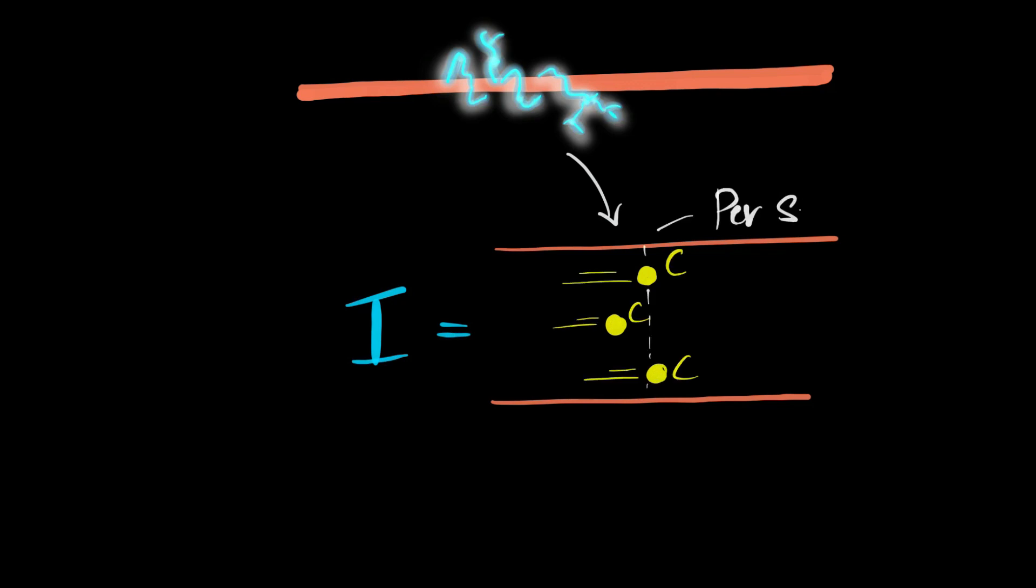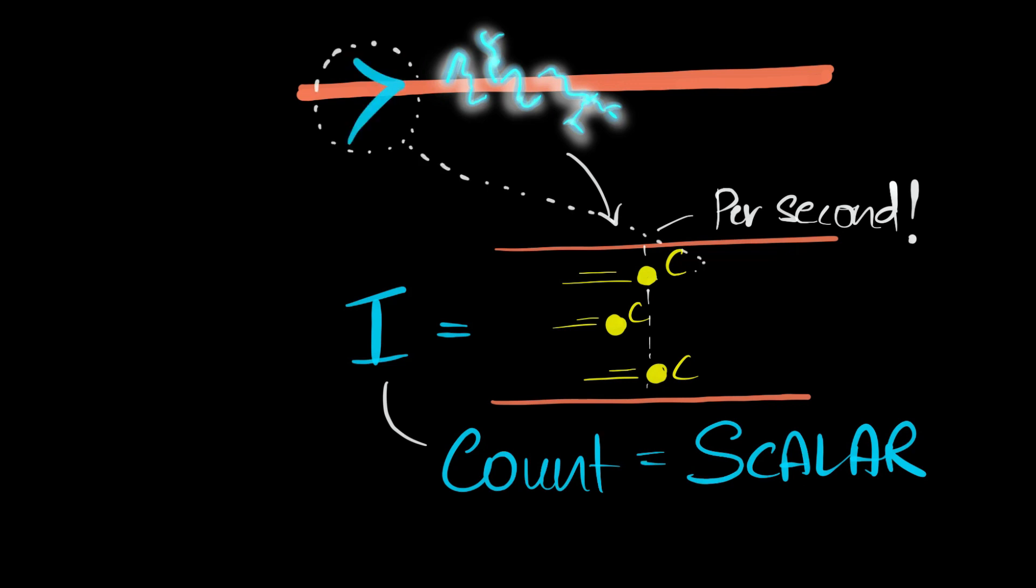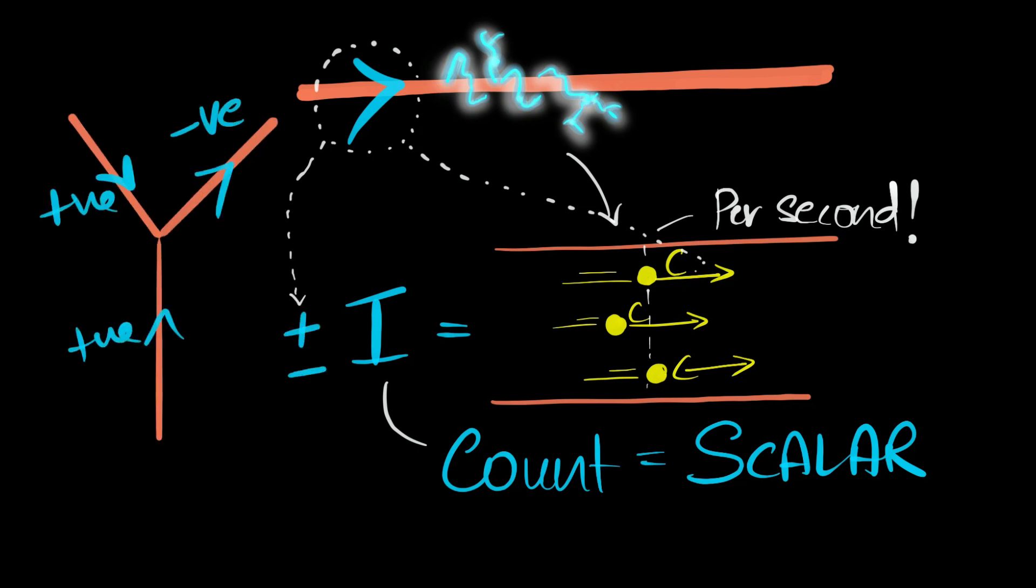Current has signs. Current is a scalar quantity. So long story short, because current is a measure of how many coulombs are flowing per second, it's a measure of a count. It is a scalar quantity. The arrow marks that you put, that is the direction of the velocity vector, not of the current. For current, all that they represent is the sign. Whether it's entering a node, you can call that as a positive, or it's exiting the node. Scalars can have signs. Current is a scalar quantity. It has signs. It does not have a direction. Definitely doesn't make sense to say it's a tensor quantity.